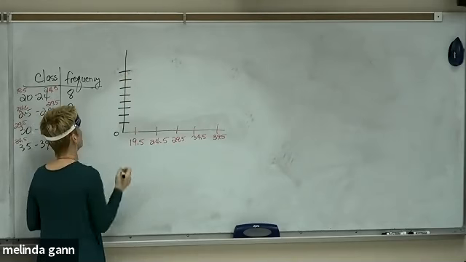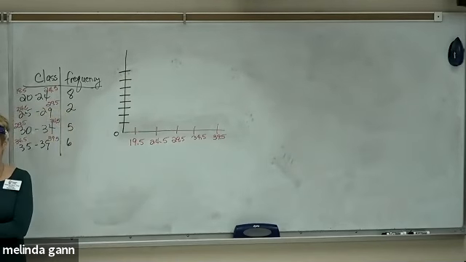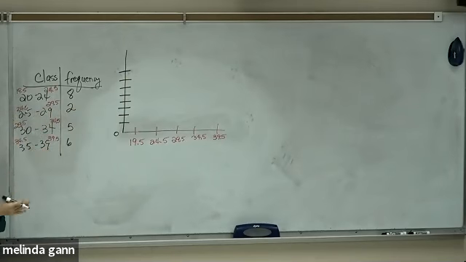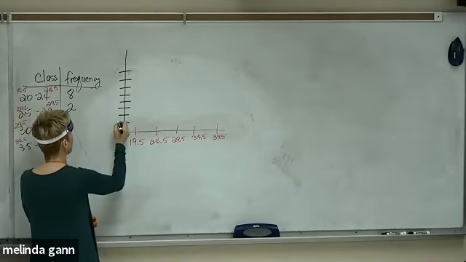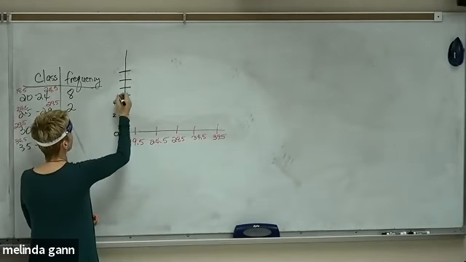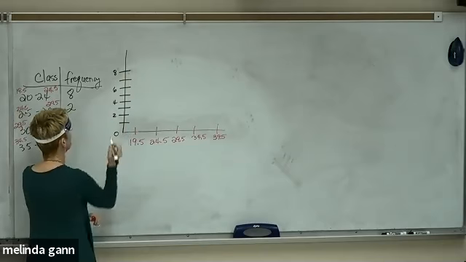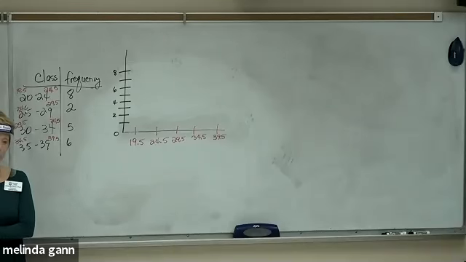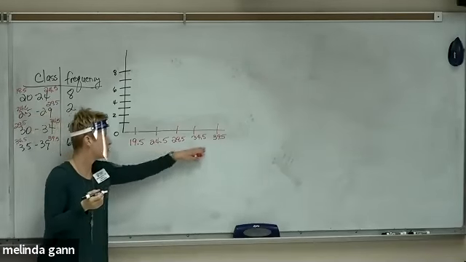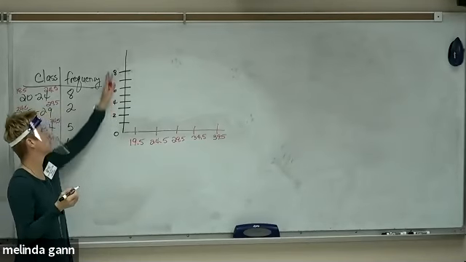But I guarantee you, if it were 80, I'm not going up by 1. Is everybody with me? Now, if I don't see any numbers, I'm going to assume you're going up by 1s. If you want to go up by 2s or 10s or 20s, you've got to write those numbers down there. Is everybody with me? All right, so I'm too lazy to write them all, but there you go. So that's what I mean by put your boundaries on the horizontal, put your frequencies on the vertical.